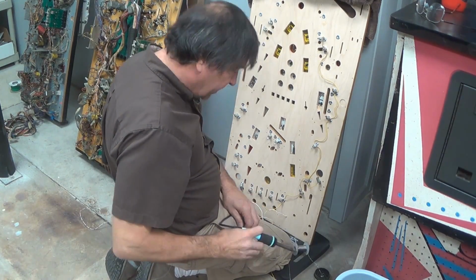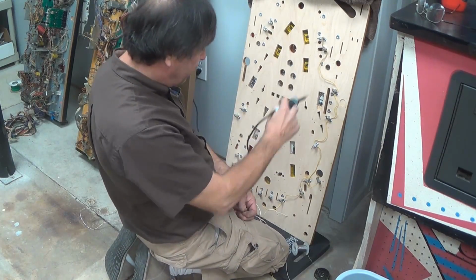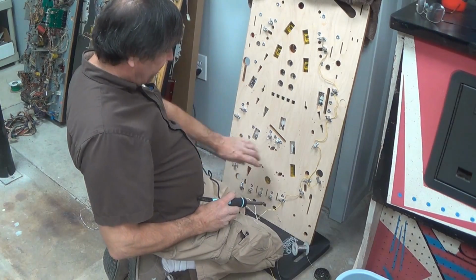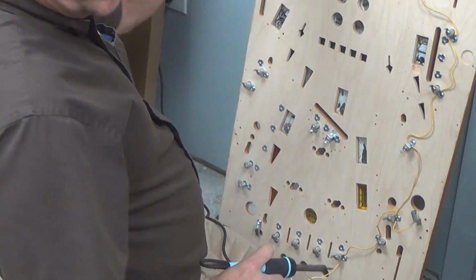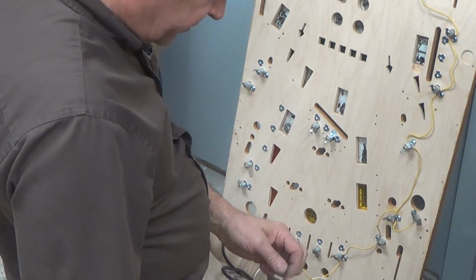Well, you can see what I'm doing here. I'm chaining the primary string, and then I'm going to catch up with the secondary string. I'm coming around to here, and this is the last of my yellow GI. The rest of this stuff is the purple string. So I'm just about a third of the way done with the whole thing.